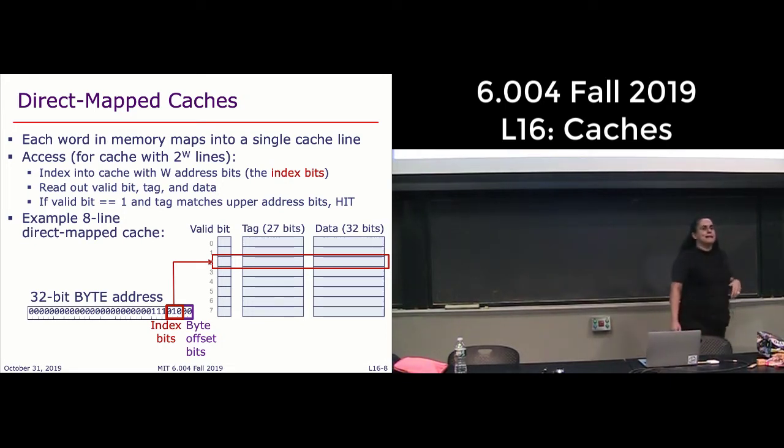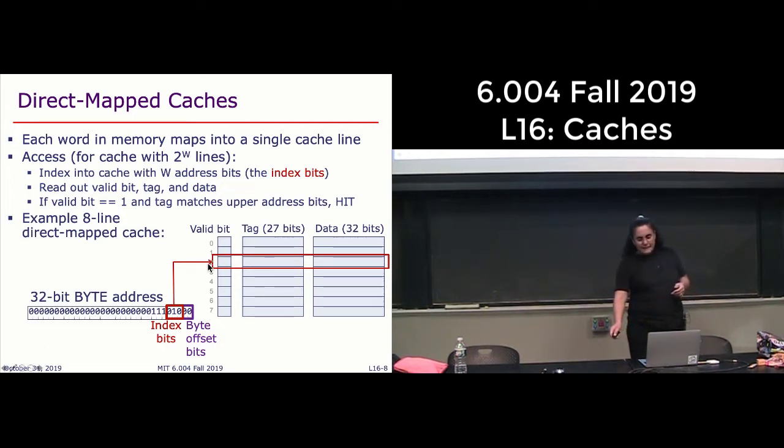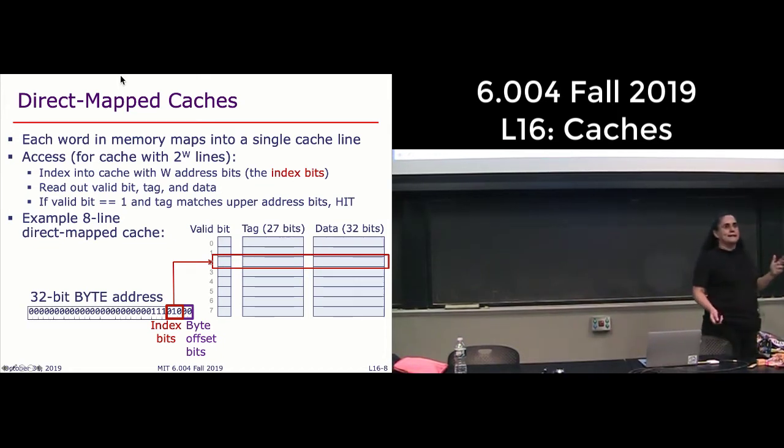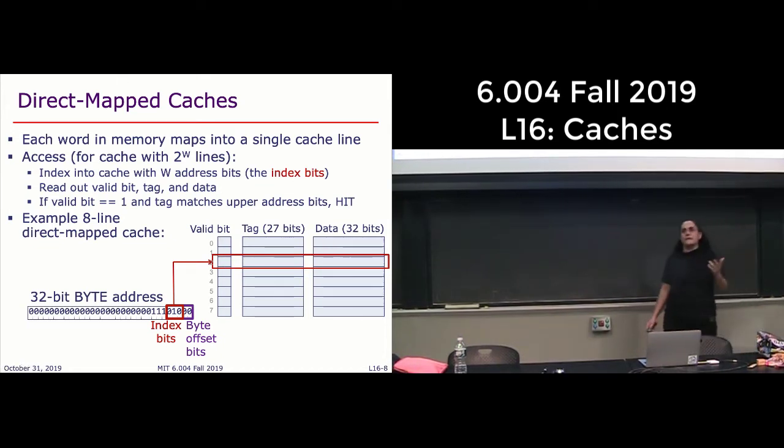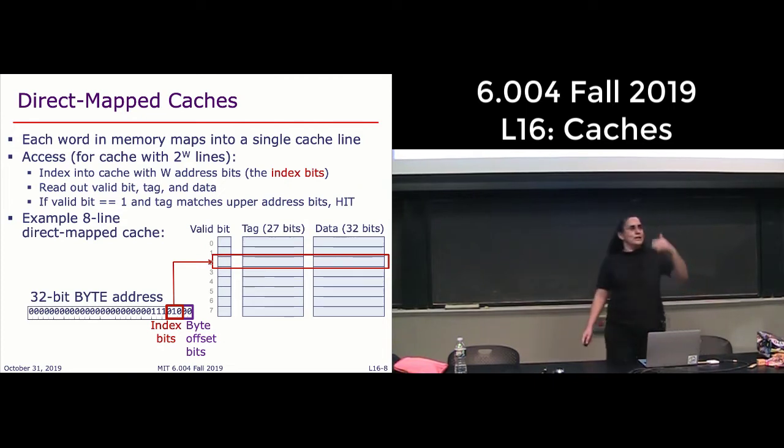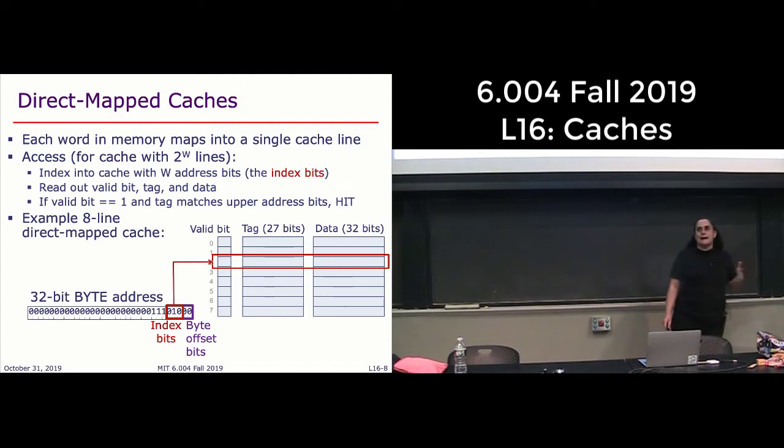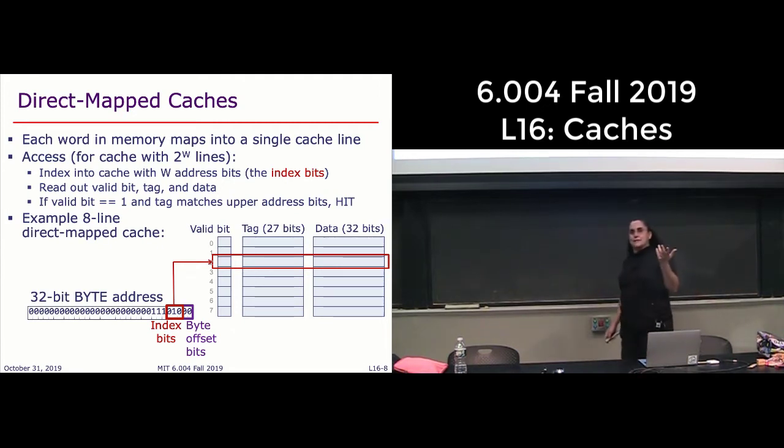And so that means that this particular address could only be found in index 2 of my cache. Okay, so that's the only place where I need to search and compare the tag. I don't have to search in every single line of my cache. Okay, and so by doing this, I make my search much, much faster.